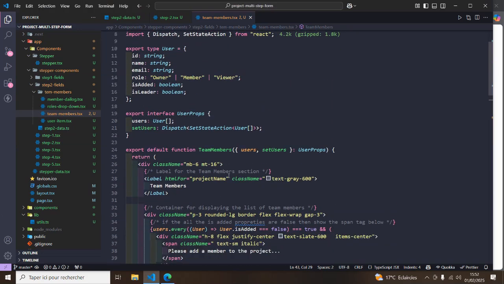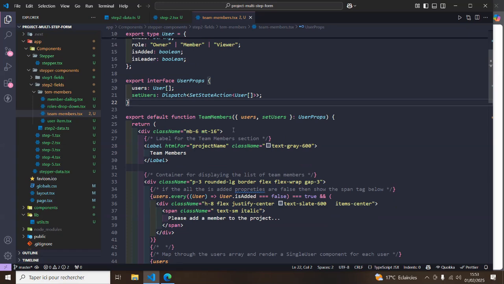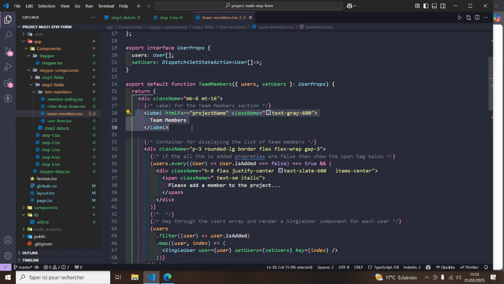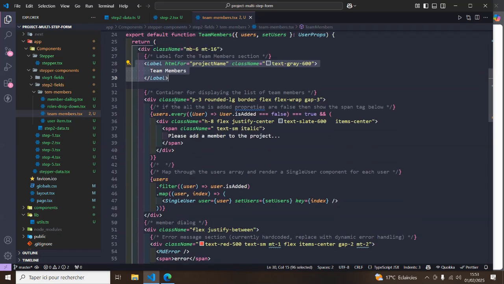First, we are going to set our props. These are the definitions of our objects in our props. Then we are going to render the label, and here we are going to display the list of team members.